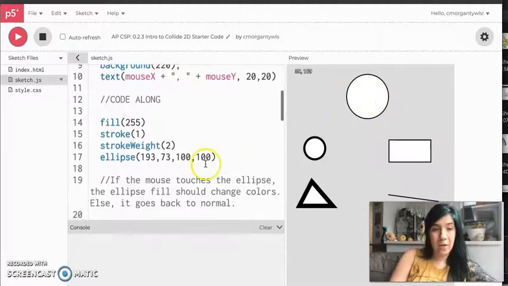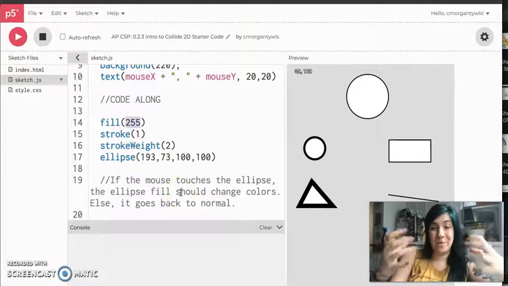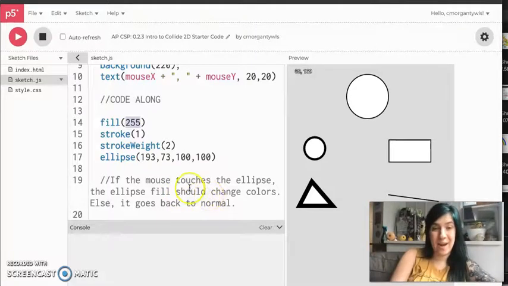So if I want the color to change, I'm going to need a variable to control the fill of my shape. And I'm talking colors, so I have some free reign to make this a more exciting shape. It just doesn't need to be white. I think I'm going to make it maybe magenta to yellow might be my color balance.